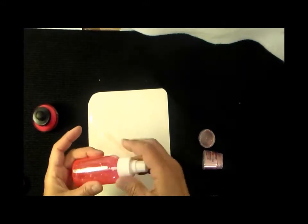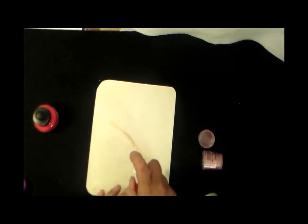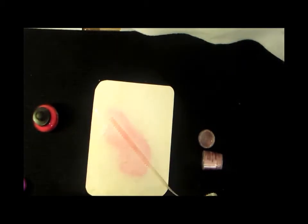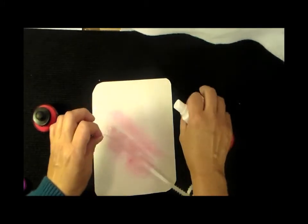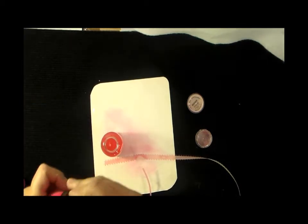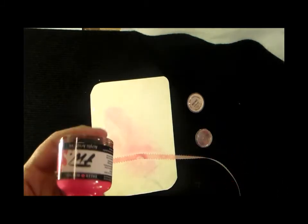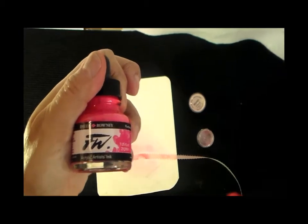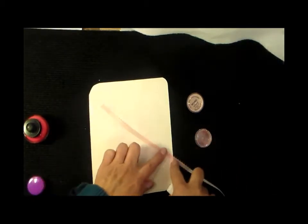I could have used my distress inks too, but I've not used these in a while. So I'm trying this. There it goes. Now it's getting some color. So I'm just going to spray this and let it dry. That's how quick I whip these up. It's not as dark as I would like it to be, so I'm just going to add some more ink. I don't even know if I added that much pink. These are acrylic inks. Sorry, I have a tendency to put things upside down. And I don't know that that ribbon's taking the color. Yeah, it will. It's just going to take a little bit of time and some readjusting. So I will do that and come right back.